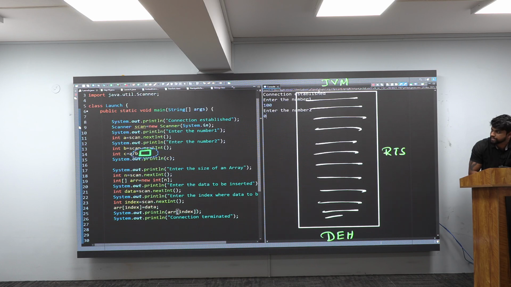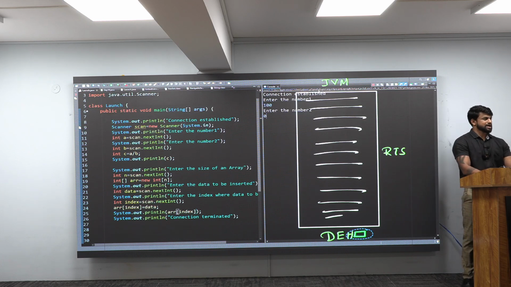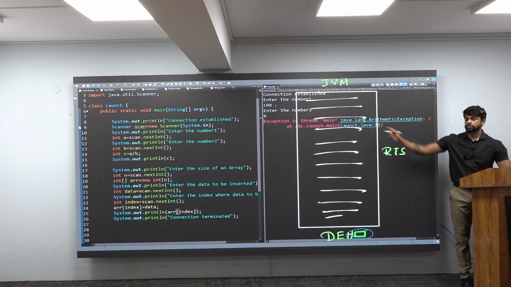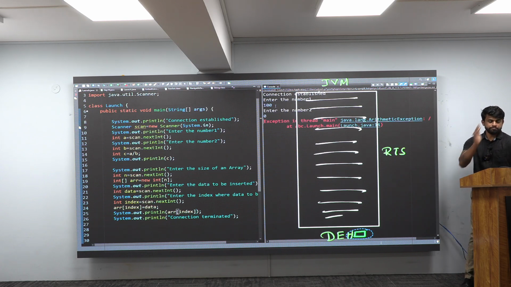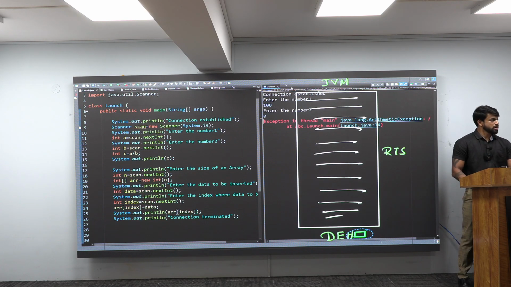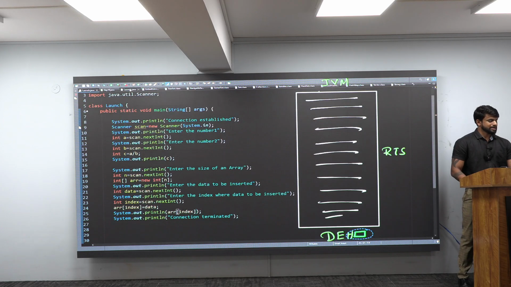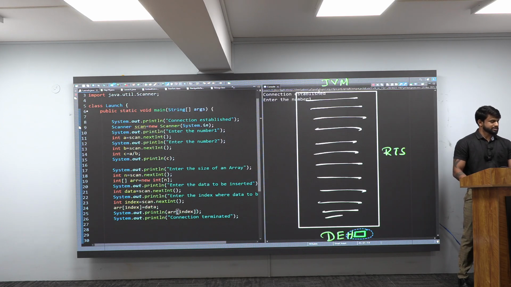No means this object is taken back. It is given to whom? The runtime system. And the runtime system will give control to whom now? The default exception handler. Your default exception handler is here. He will catch it. Means now, if I hit enter, the default exception handler will come into the picture, and that is what is happening there. Beautiful. What's this now? I'll close this console and re-execute it.